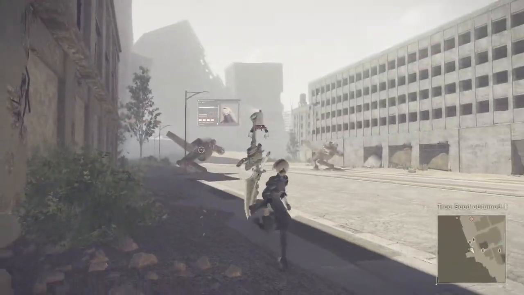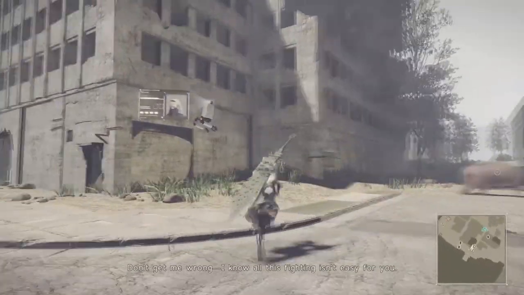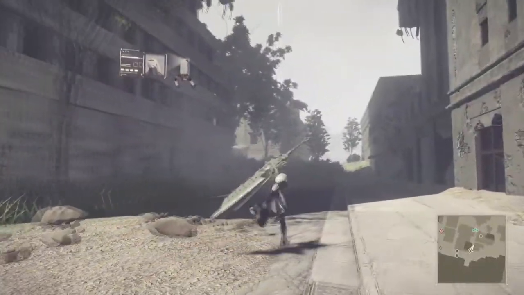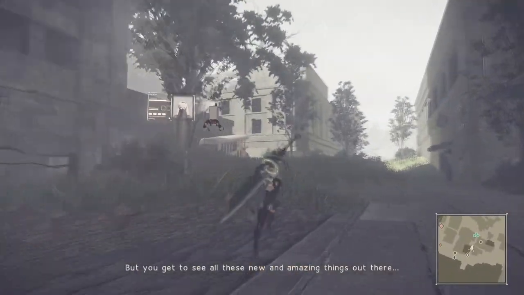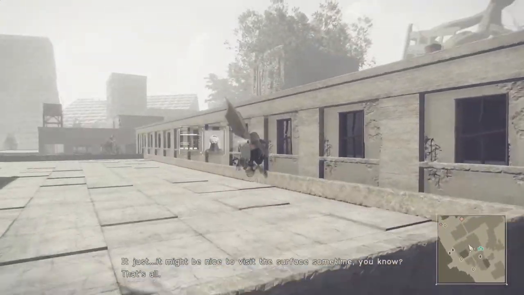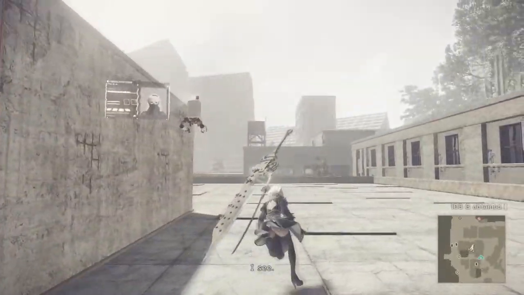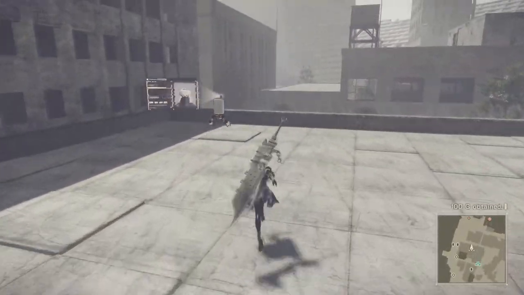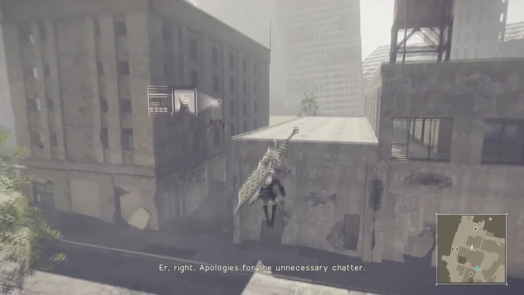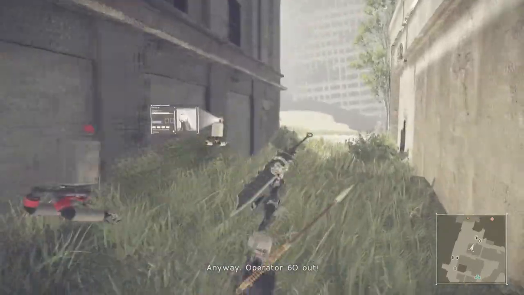Roger. You know, 2B, I'm a little jealous. Don't get me wrong. I know all this fighting isn't easy for you. But you get to see all these new and amazing things out there. It might be nice to visit the surface sometime, you know? That's all. I see. Right. Apologies for the unnecessary chatter. Anyway, Operator 6-0 out.